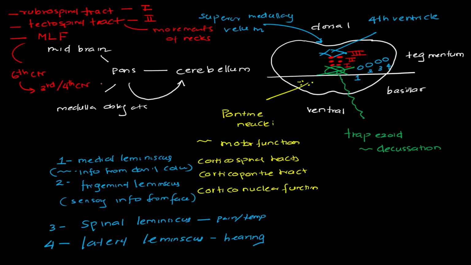Now, for conjugate vision to take place, there must be conjugation of eye movements. For example, if I'm looking to the left, then the left eye should be in abduction, whereas the right eye should be in adduction. For the left eye to be abducted, its lateral rectus should be working, and for the right eye to be adducted, its medial rectus should be working.